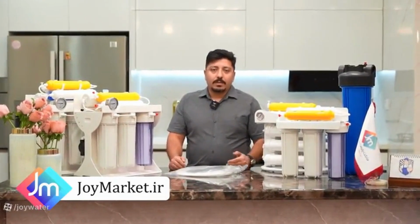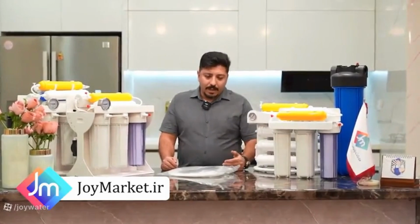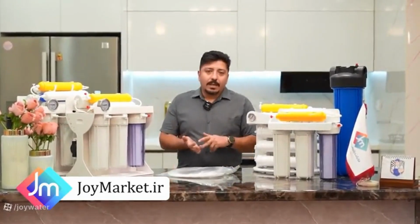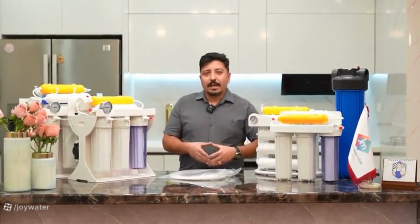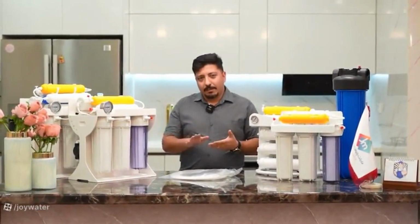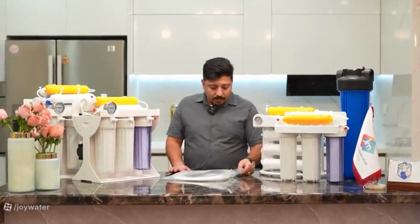In the device package, there are accessories for the water input to the device and the output, which refers to the wastewater from the device. When water enters the device, it is either converted into purified water or remains as brackish water, and the other part is wastewater, which is usually salty and should be directed to the sewage. We have also included a sewage connection in the package for you.